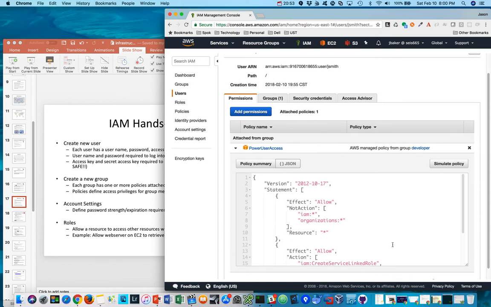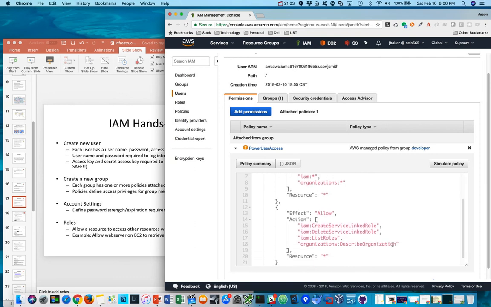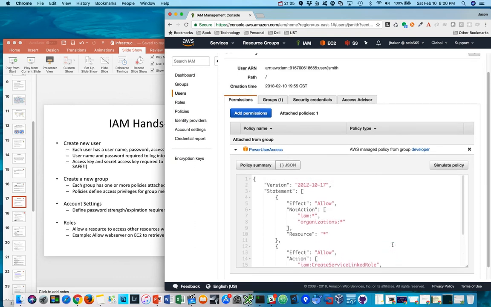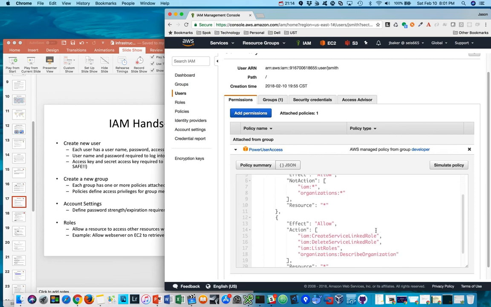So what this policy is saying is that this user is allowed to make any change to any resource within AWS as long as those resources aren't in the IAM or organization's set of resources.